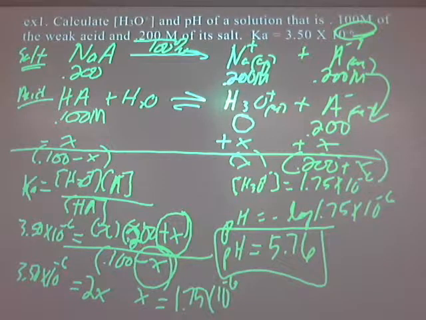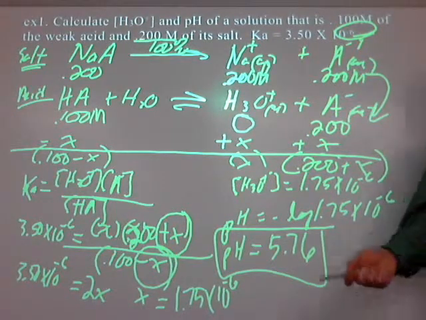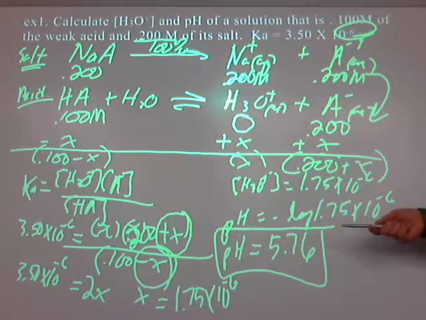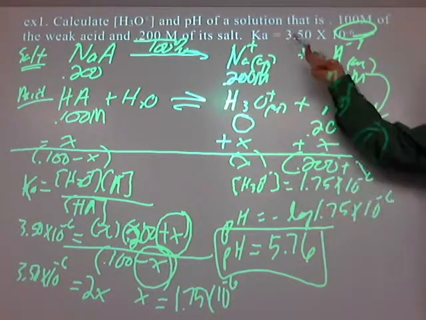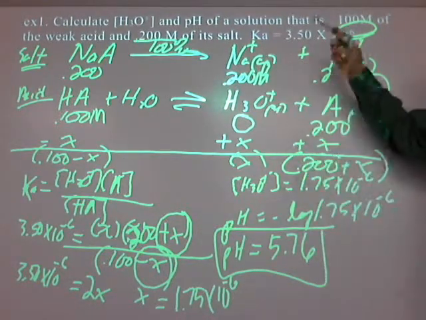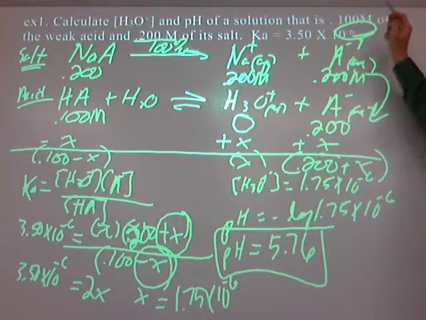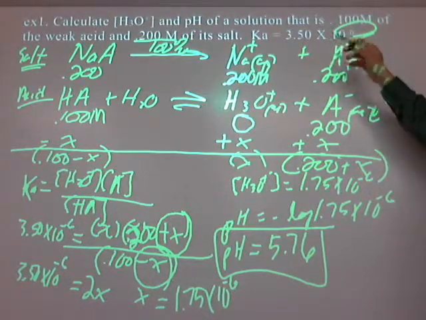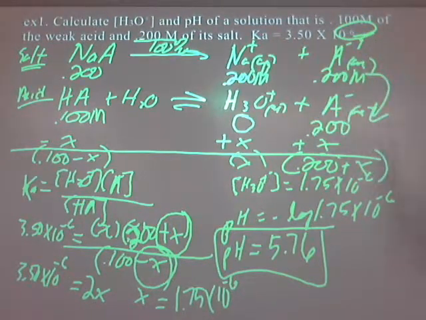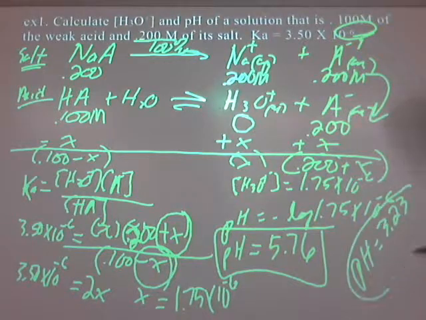Now, I want you to look back at your examples. And somewhere, the other class at least found it, I'm hoping you guys will too. I purposely wanted to do the same problem twice, only this time adding the salt to it. Look back for another place where I had a 0.10 molar solution of a weak acid, and the Ka was 3.5 times 10 to the -6. Should be one of the previous examples. And what did you get for the pH for that guy? 10.77? No, you're looking at the wrong one. 3.23. 3.23.